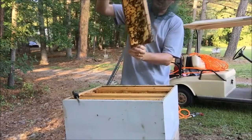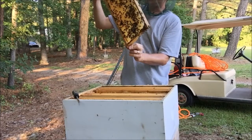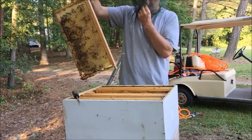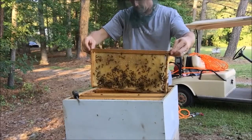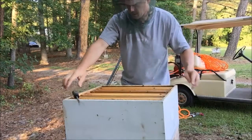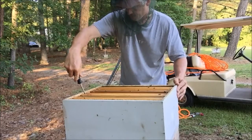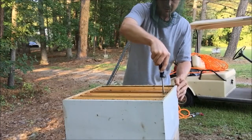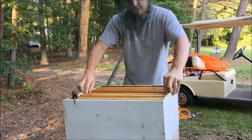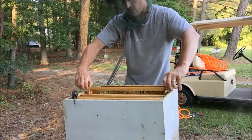They got lots of nectar and stuff in here. I did put some sugar water out, a 1-to-1 ratio, not too long ago, and they have stacked it in here. I was hoping to get them to start building some comb out in some of these other hives, and I guess they figured they got about as much as they want to build out, so they just stored it.